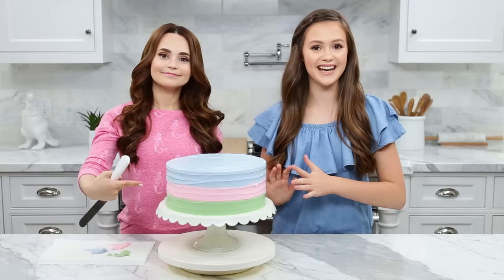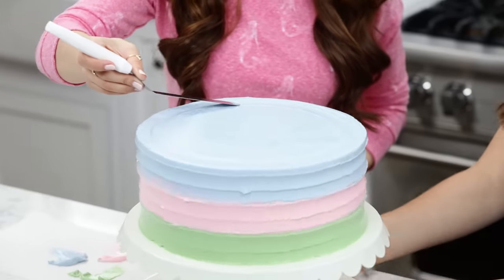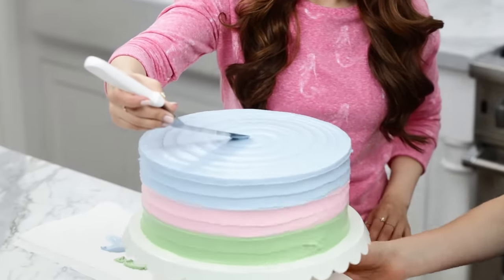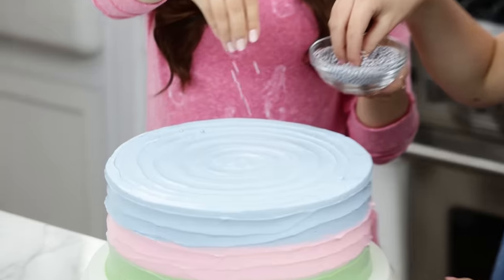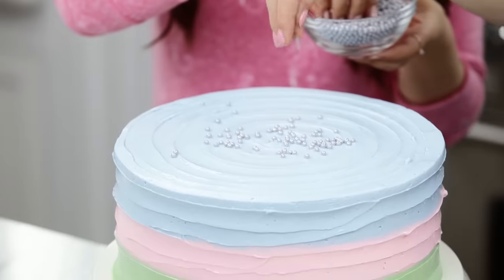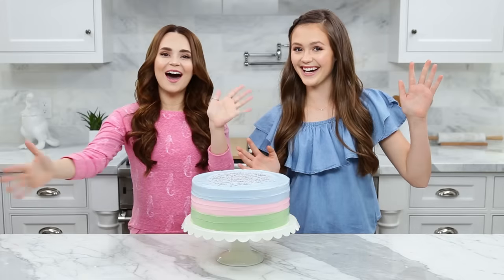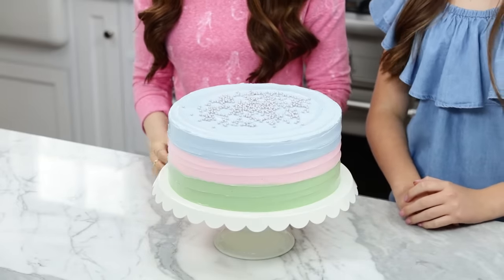Now we've done all the sides, but we still have to do the same texture on the top. While you're spinning the turntable, I'm gonna work my way in towards the middle like a spiral. Final decoration step is sprinkling on a few sugar pearls. I have a few silver sugar pearls. They look like the ones from the show, and sprinkle them towards the middle of the cake. Ta-da! Here is the last stitch layer cake that we made today from the series, Just Add Magic.